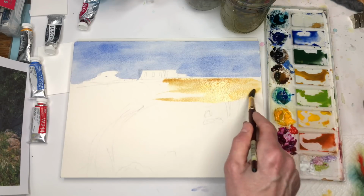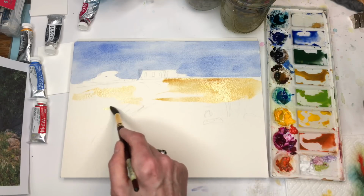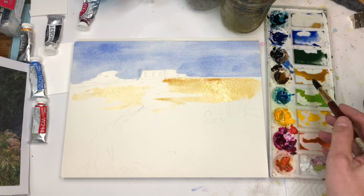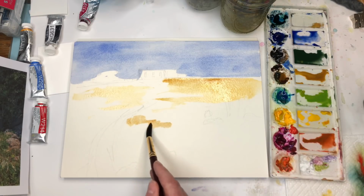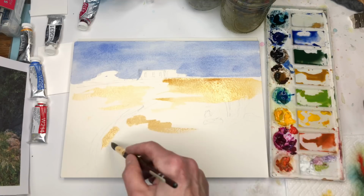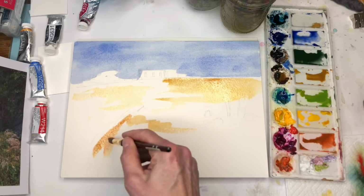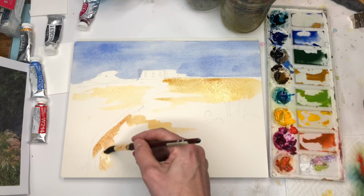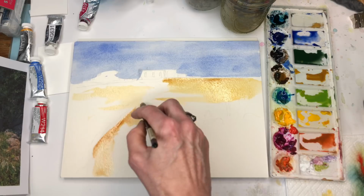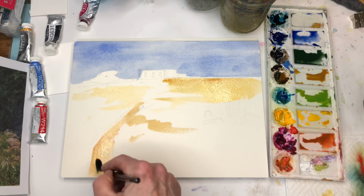So I've just done this section here. See, I like to squint my eyes and see where, and I'll kind of play around with washing in lightly back and forth in here. I squint my eyes and I see some in here. And then of course there's that nice little orangey kind of rustic road. Just wash in that color. Grabbing the water. Wow, it just really soaks it. This doesn't have to be perfect.